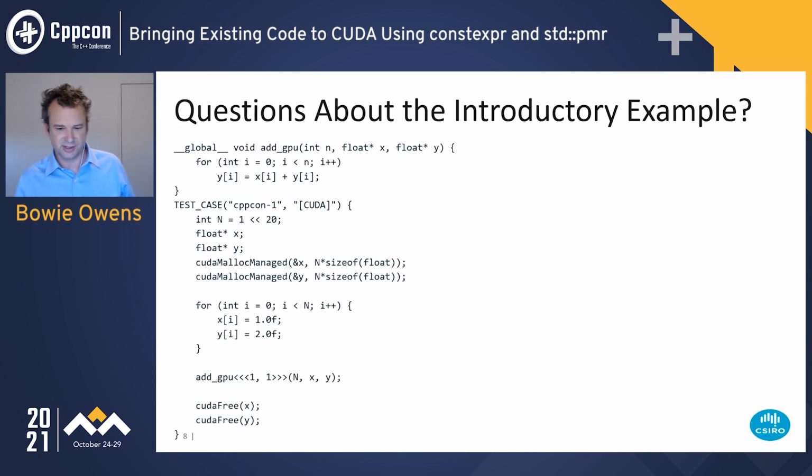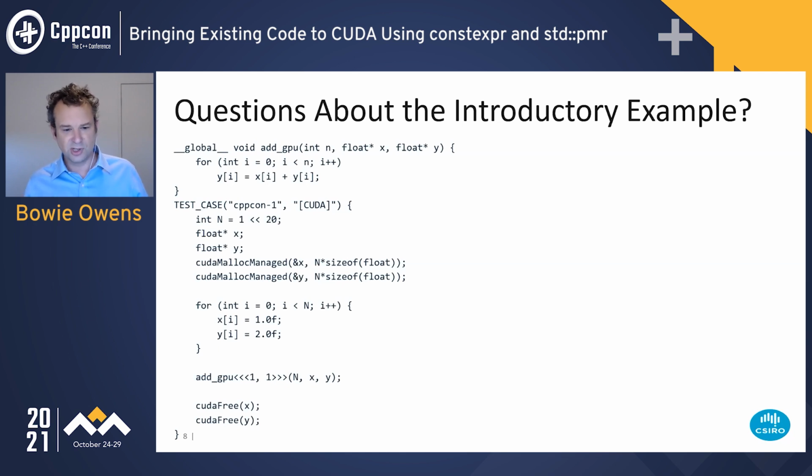So, to bring it all together, here's the complete example with all the changes to get this code to execute on the GPU instead of on the CPU. Now, this example is an excellent starting point, but its simplicity conceals a number of issues that present themselves when you try to apply the principles to existing code, when you've got a substantial amount of real code already and you want to use these principles in your program.